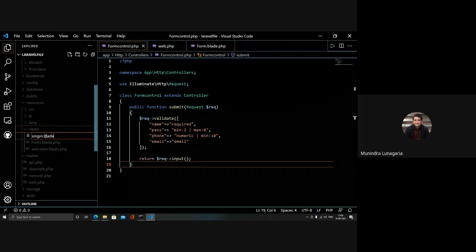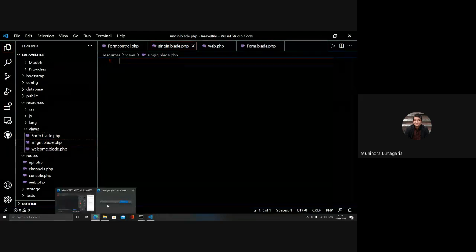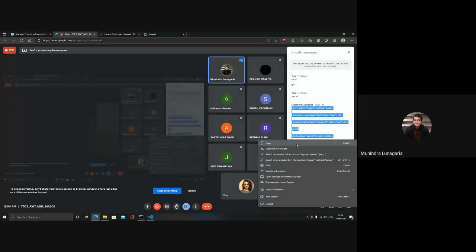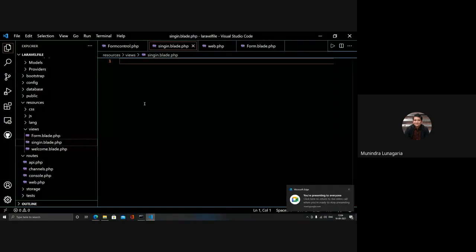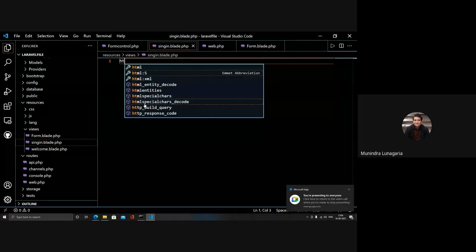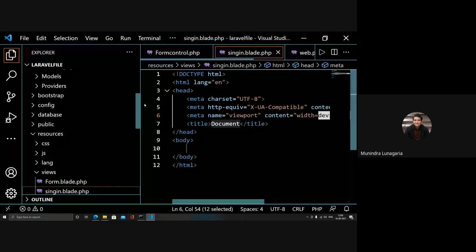Let me give you the code in the chat box. Open the chat box. Copy this code and paste it over here. Make it a little bit more zoomed once you paste it.